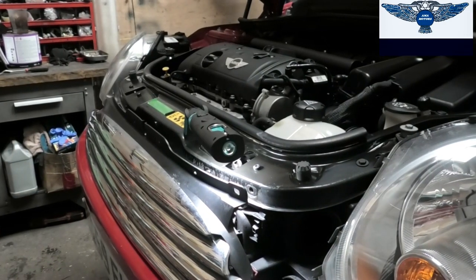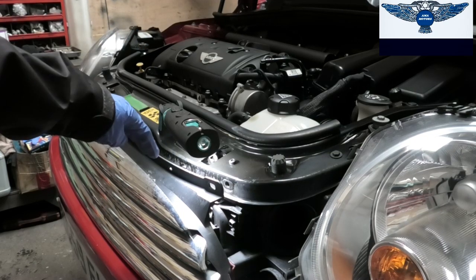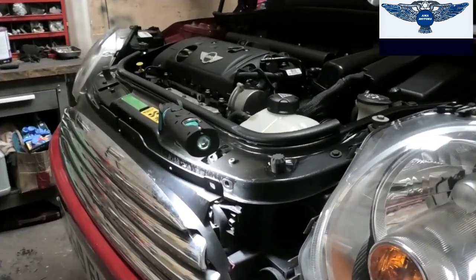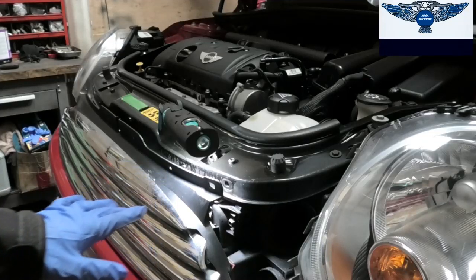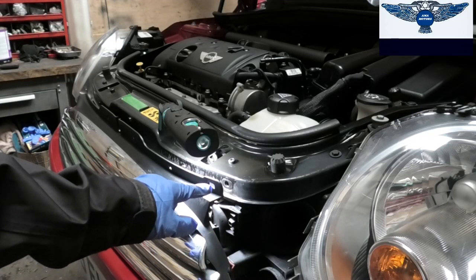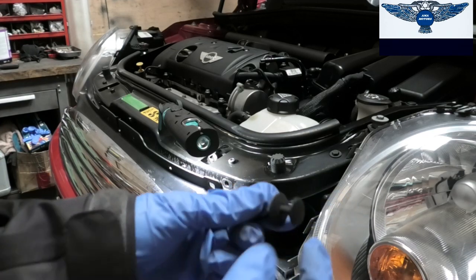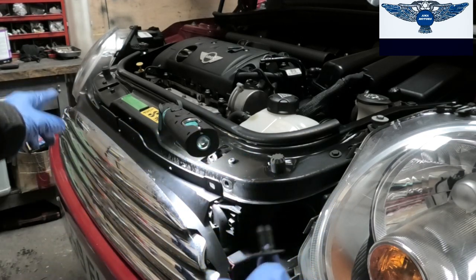The condenser is sitting at the front of the car, just behind this, and we are going to have to remove the grill to get access. So this grill, I've already removed some of it. You have some plastic clips holding it in there. You just pull the center out, and then the clip comes out. And there are 4 of them.